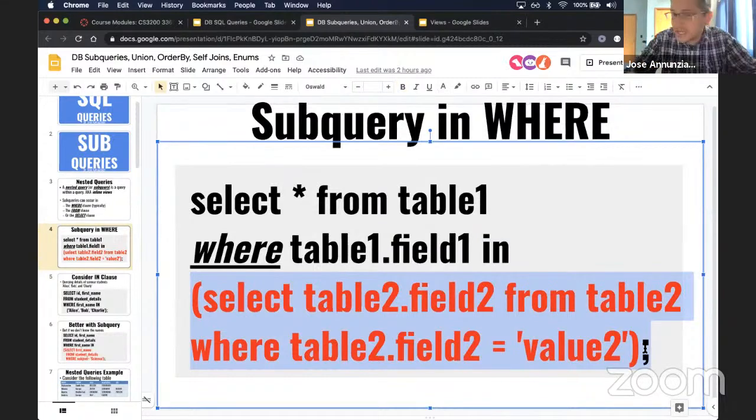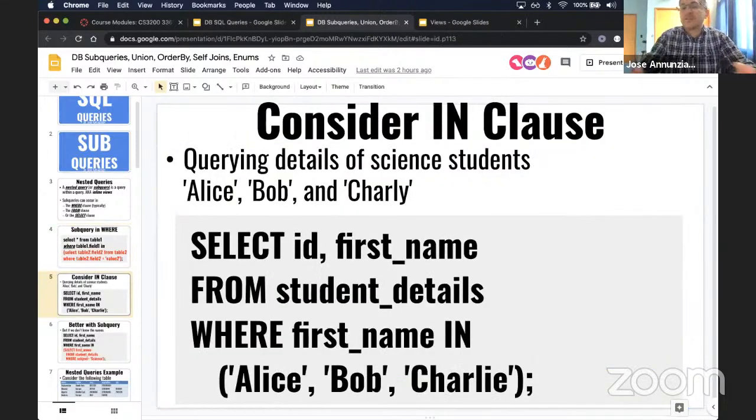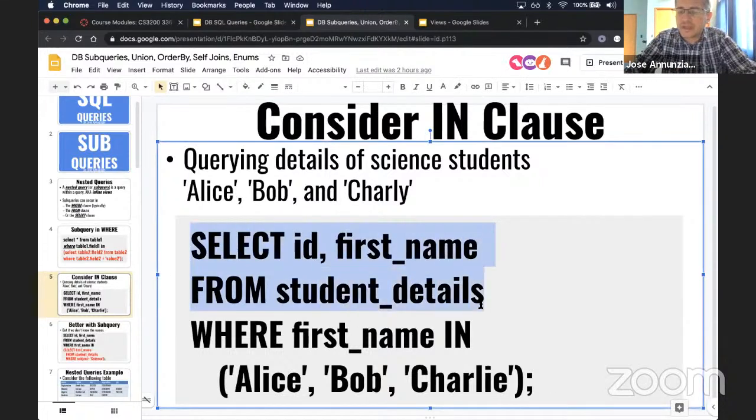So those are some limitations and considerations on where you can use these in the where clause. Here's an example of where you would want to use an inline view in the where clause. Imagine you had a query where you want the student details where the first name is in Alice, Bob, and Charlie.